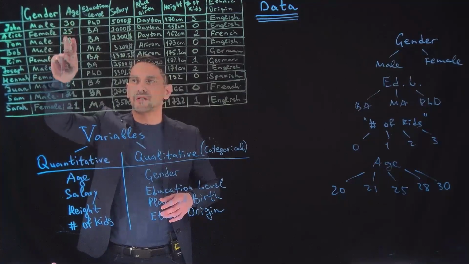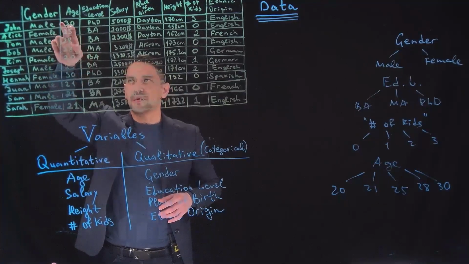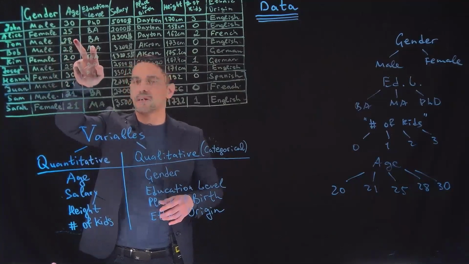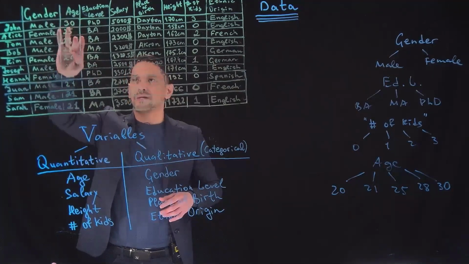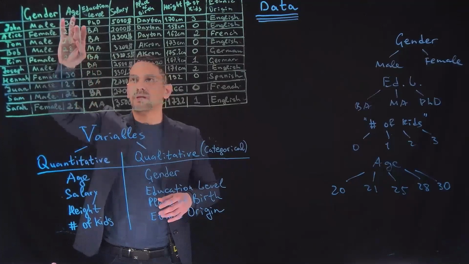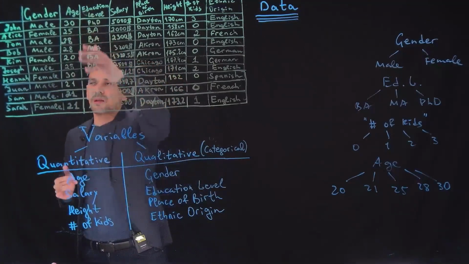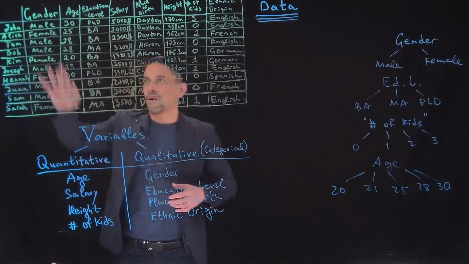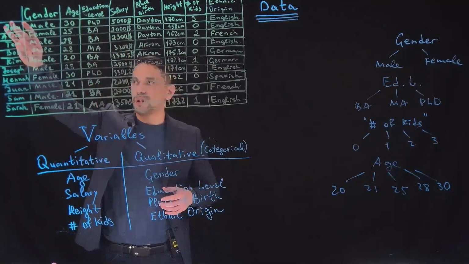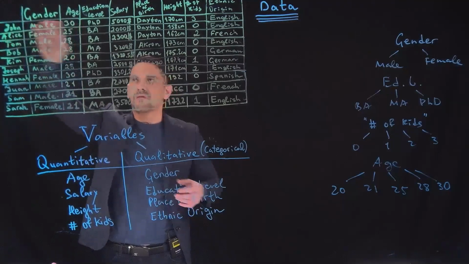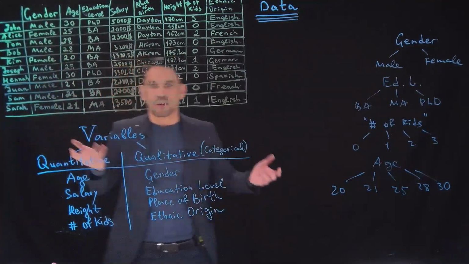It varies across different people because someone is 30 years old, someone else is 25 years old, and this guy whose name is Tom is 28 years old. So age varies across different people. It changes depending on people. So that's why age is not something constant, it's a variable. If all the people in my sample, if all the people here in my table had the same age, then the variable age wouldn't be a variable, it would be something constant.